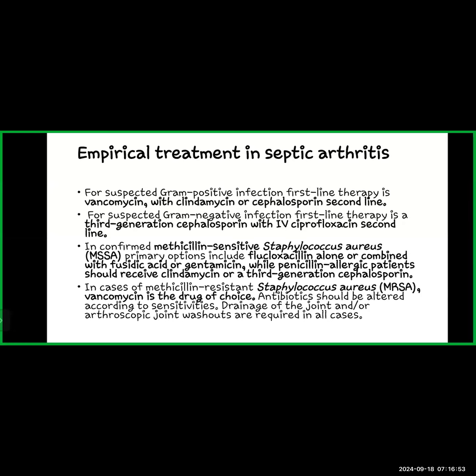Because if you look at your last bullet, you say in case of methicillin-resistant Staph aureus, vancomycin is the drug of choice. But even in your first slide, you say vancomycin. Do you understand? So that's what I'm trying to draw attention to. It should be your MSSA you should cover first while you await whether it's MRSA, because there are some drug sensitivity tests you can do to know whether it's MRSA or not. By the time you see cefoxitin resistance, it tells you that definitely this one is likely going to be MRSA. So you just stop your other agent and you can add on your vancomycin later on.